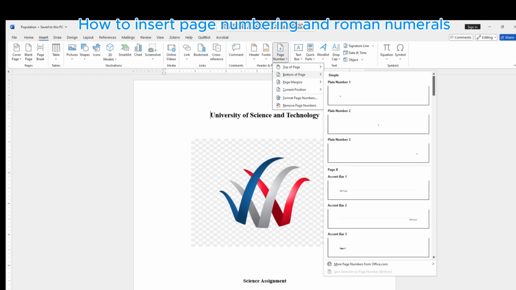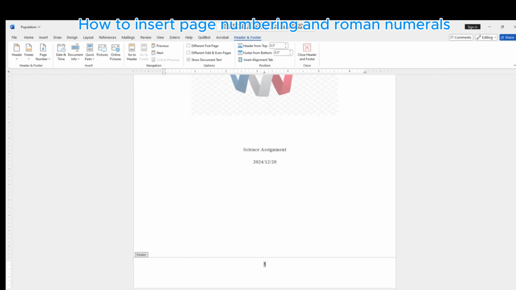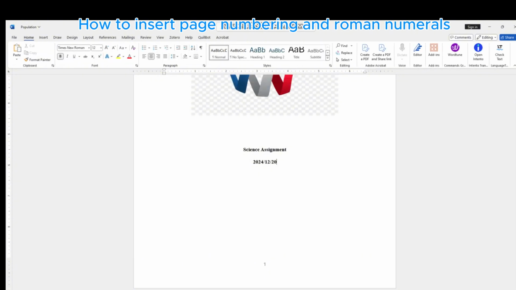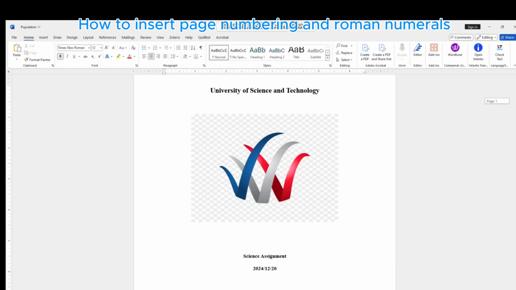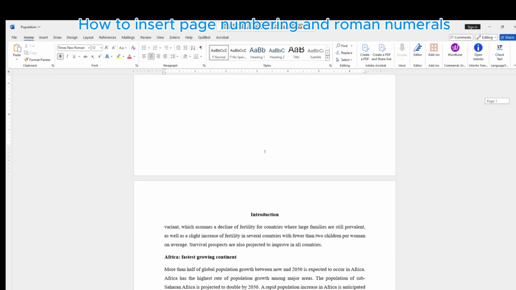Even with that one, it will also give you options at where exactly you want to position the numbering. I normally prefer to position it at the center of the page, so I'll click on the second option. Once I click on the second option, you will see that the numbering has been done perfectly for me, but the problem here is it starts from the front page as number 1. I don't want it like that.